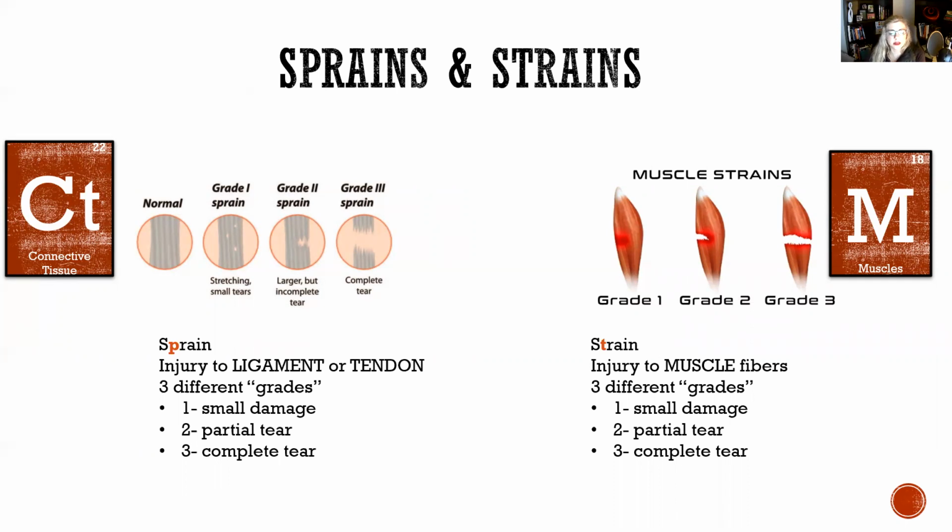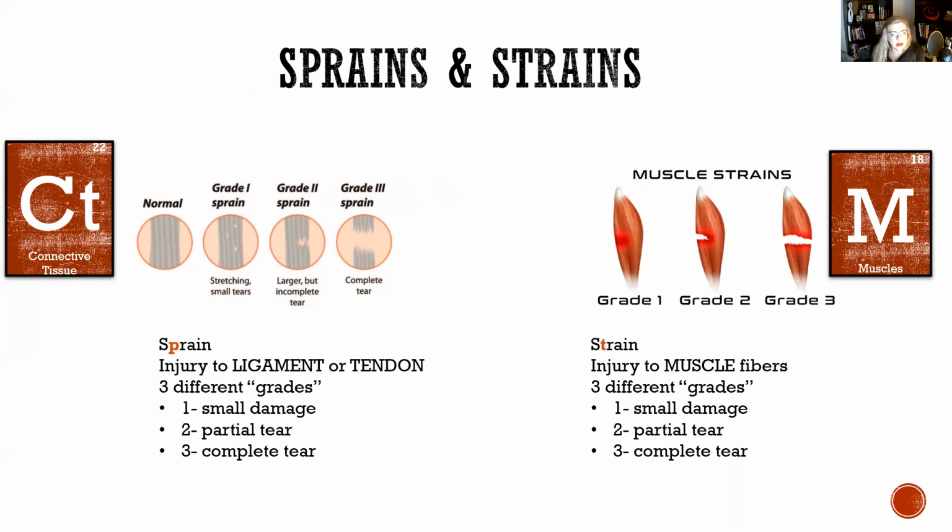Now, while both of these sprains and strains are graded very similarly, for example, if you have a grade 1, it's only a very small area of damage, whereas it goes all the way up to a grade 3, which is a complete tear of that area. And you can have multiple different partial tears, like is it 80% or is it 30%, right? The good news about this is in the emergency department, we don't care as much about the grades as we do about recognizing the difference between a sprain and a strain.